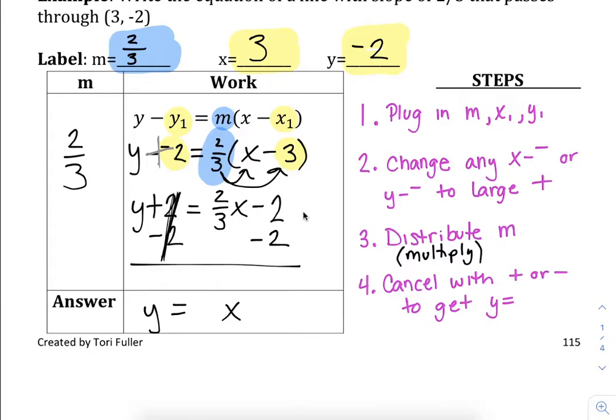So if I bring down what I have, I get to keep the y, get to keep my x. My slope is 2/3. And -2 minus 2 right here, if I put this in a calculator, gives me -4. This is my answer. Okay. If you need to pause that for just a second, make sure you have everything. We're going to go to the next page.